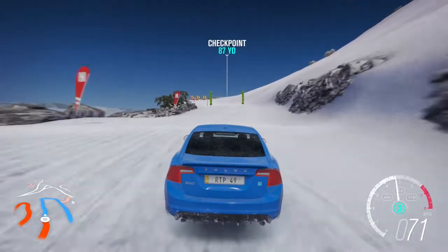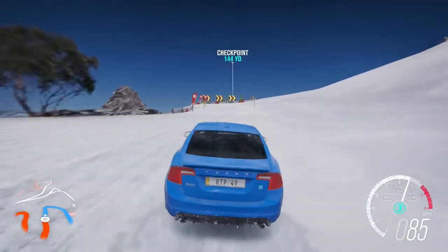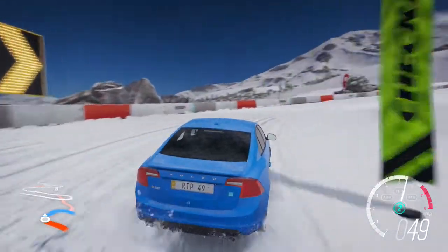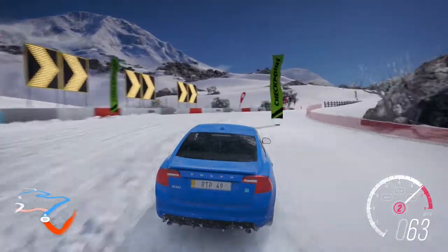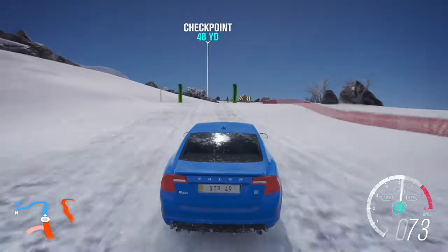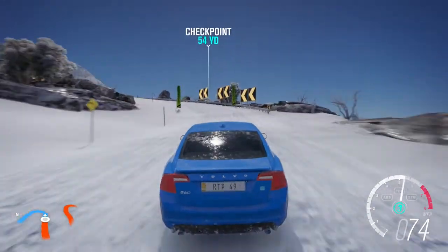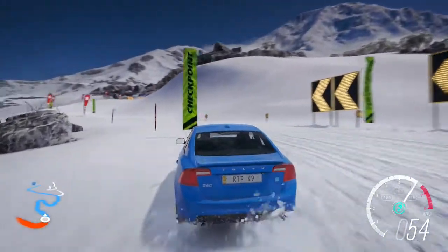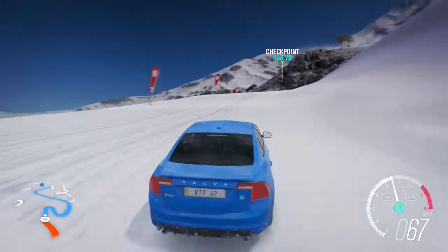As far as it goes to drive up here, it is buttery smooth. It was a doddle. As I said, a Volvo with all-wheel drive should take this in its stride pretty easily, and this one really takes it in its stride. It's an excellent car, this really is, to take up here. It's just so easy, it's almost like driving it on tarmac for this car, because it's just so simple for it. Again, all-wheel drive, snow tyres. You can't really go wrong with a Volvo.